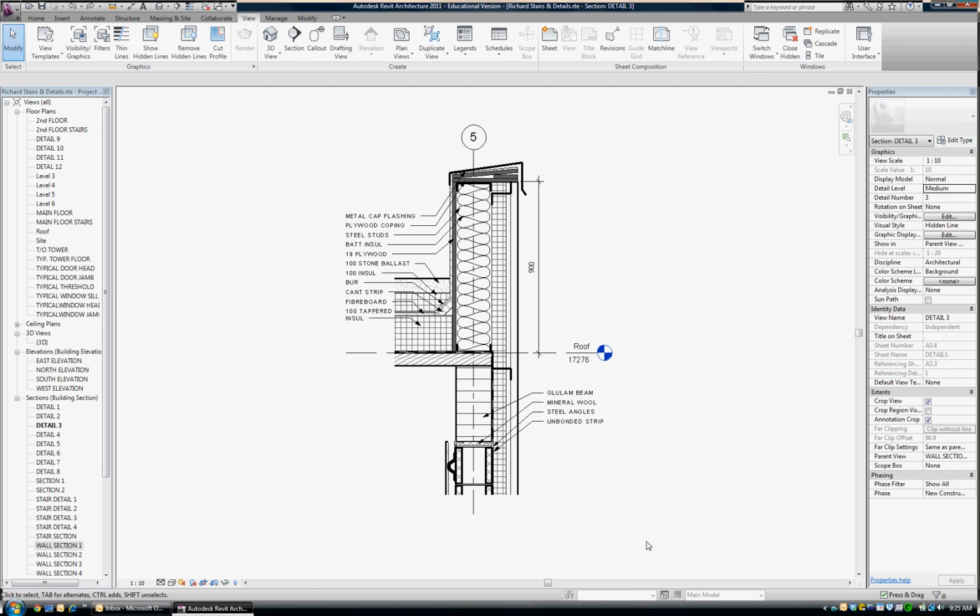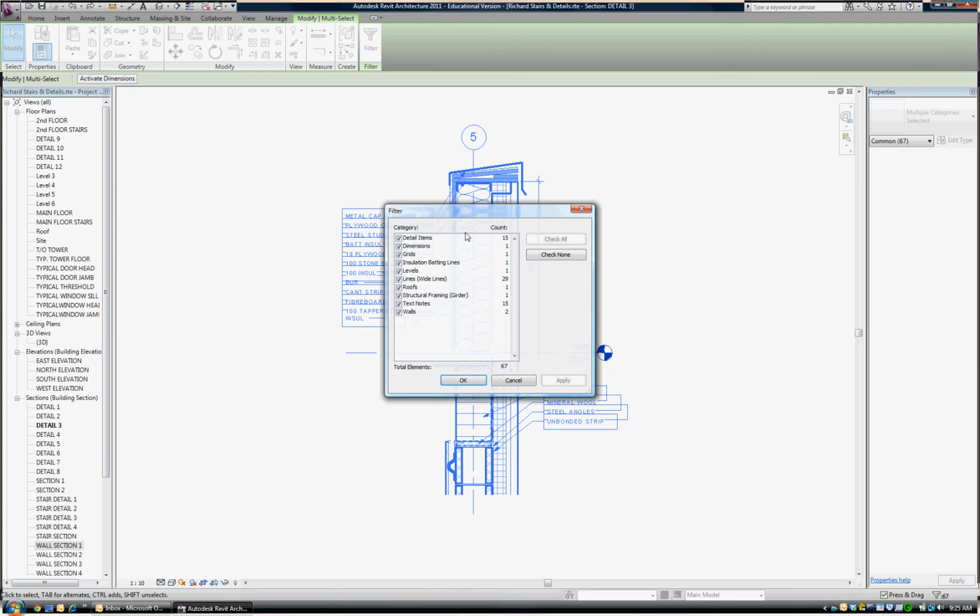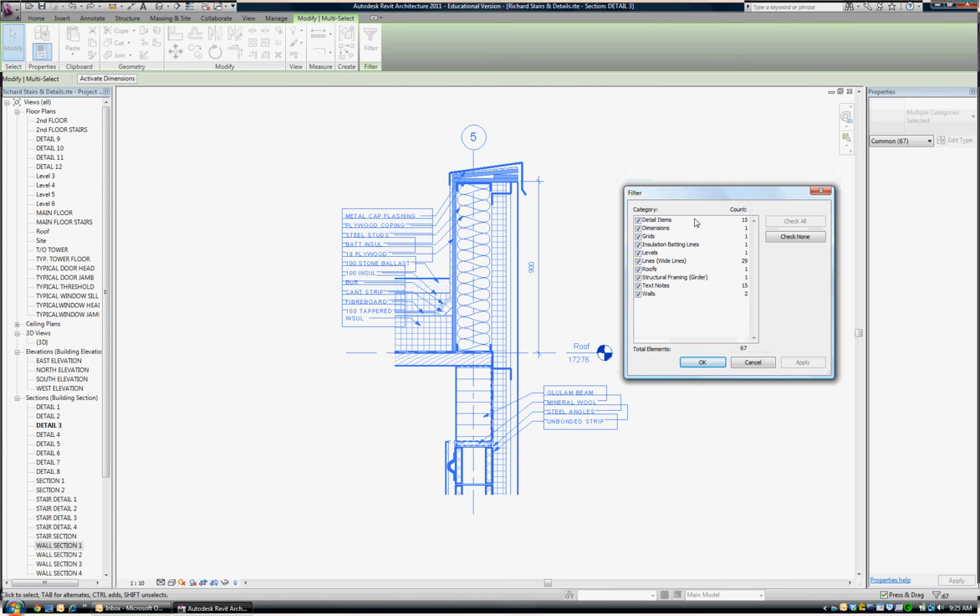So we start out with just selecting everything. We're going to select everything, and then in the bottom right area of your viewing screen is a funnel, which is a filter. And if I click on that filter, it shows a list of categories and numbers of items that are selected. What I'm going to do now is deselect all of the modeled components. All of the things that have been modeled, I'm going to ignore because they already exist back at my wall section. So I'm only going to include the detail items that I have added to this view.